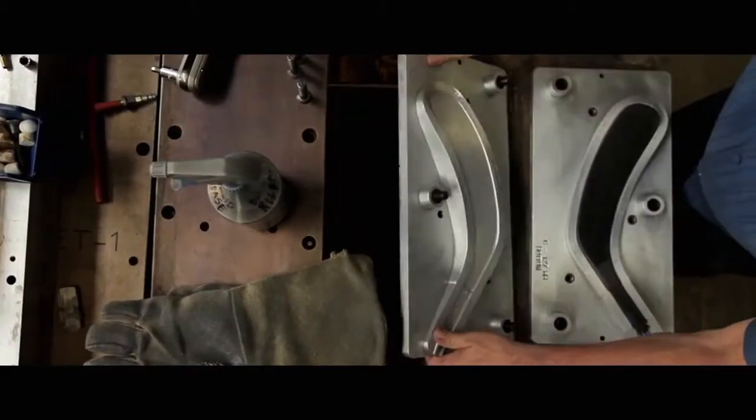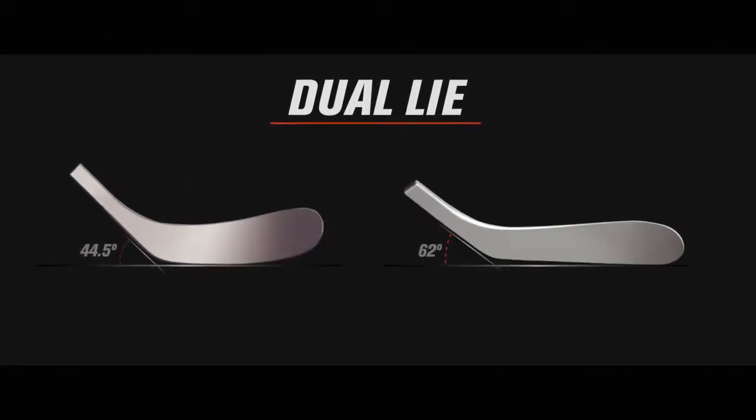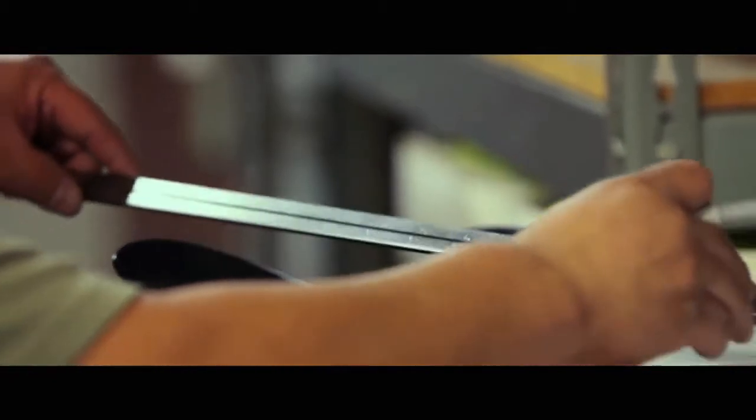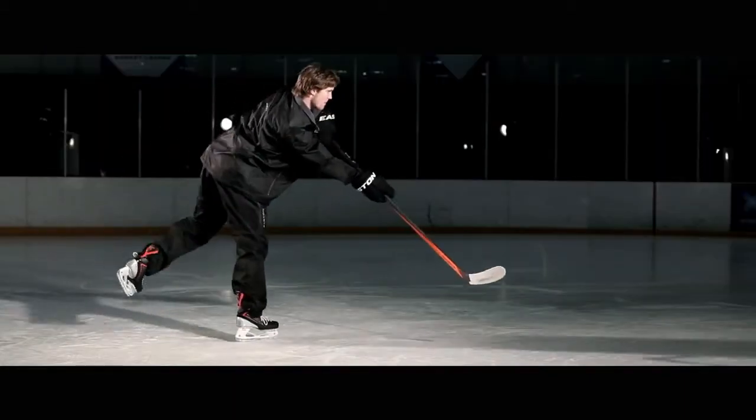Composite materials really lend themselves to the opportunity of creating a blade with different lines. It allows you to focus the types of flexes that need to occur in the right location to pick up the puck. The catch pass is the back five or six inches of that blade on the ice. When you shoot, the front four or five inches of the blade is on the ice, and you can put your weight on that — then the blade loads up and it's right where you want it to be.